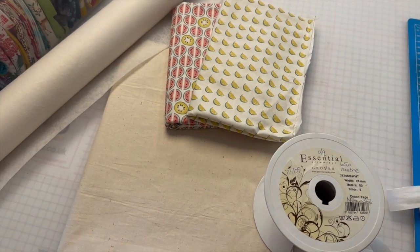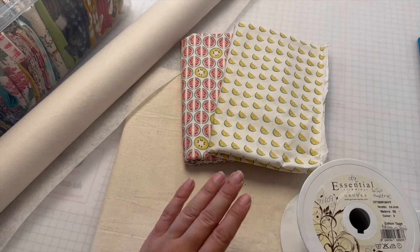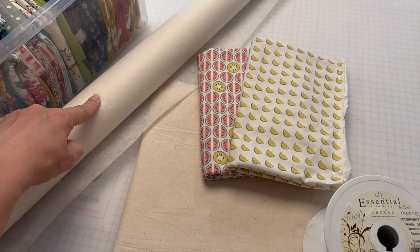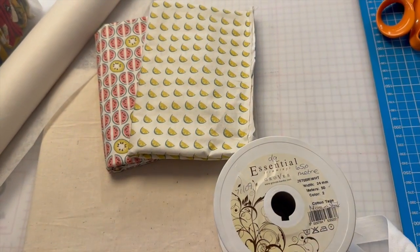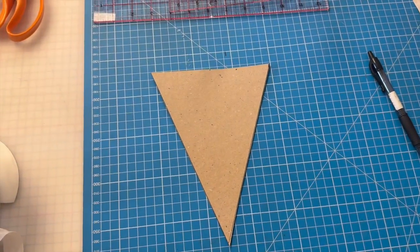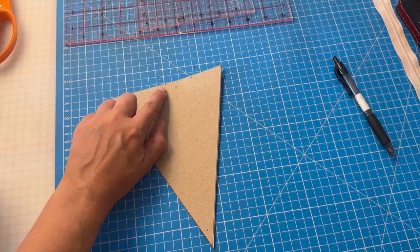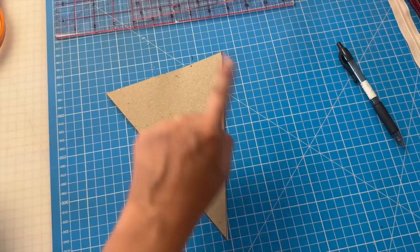For this project you will need fabric. The fabric I'm using is just standard cotton, but there's also calico — you can literally use any type of fabric that you want. Iron-on interfacing: not 100% essential but very much recommended. In the end I decided that the fabric I was using was thick enough to not require the iron-on interfacing. And some fabric tape — this one is 24mm wide and the length is just however long you want it to be. You also want a cardboard template. This is one that I've just quickly put together: it is 6 inches by 8 inches, and you make it by marking the 3-inch point at the top and bottom, then measuring point to point and cutting it out.